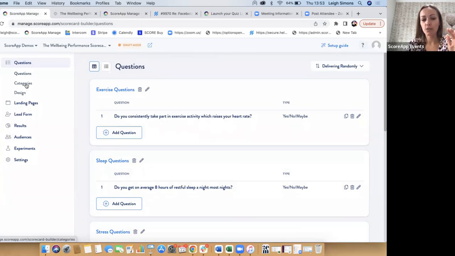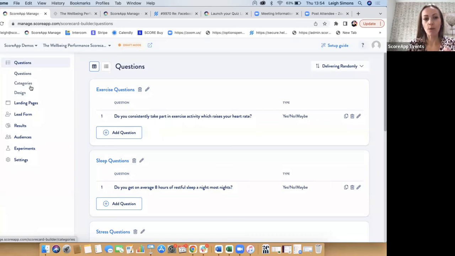Now, categories are useful if it breaks down their overall score, because you can give them an overall score and then a score against each category. And you can also use dynamic content against each category as well as the overall. So per category, you could have low, medium, and high response, which enables you to tailor the feedback you're giving someone based on how they scored, and it feels more personalized. It shows that you're understanding exactly where they are and what they need to focus on to improve their score.